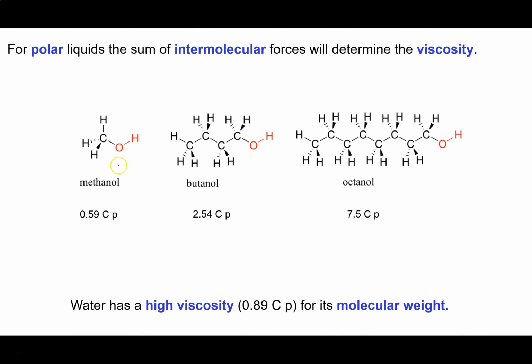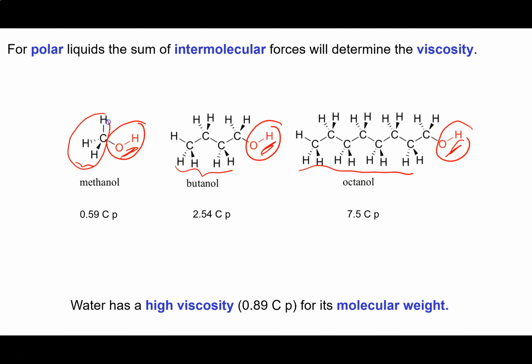Here are a series of molecules here. They're all polar. They all have this OH group. They can all hydrogen bond, right? But what we see is that they all have this non-polar part to them as well. But the non-polar part is increasing as we move left to right. So what we would expect is that these are getting heavier, right? And they're getting this longer and longer carbon-hydrogen, or what we call hydrocarbon chain in each case.